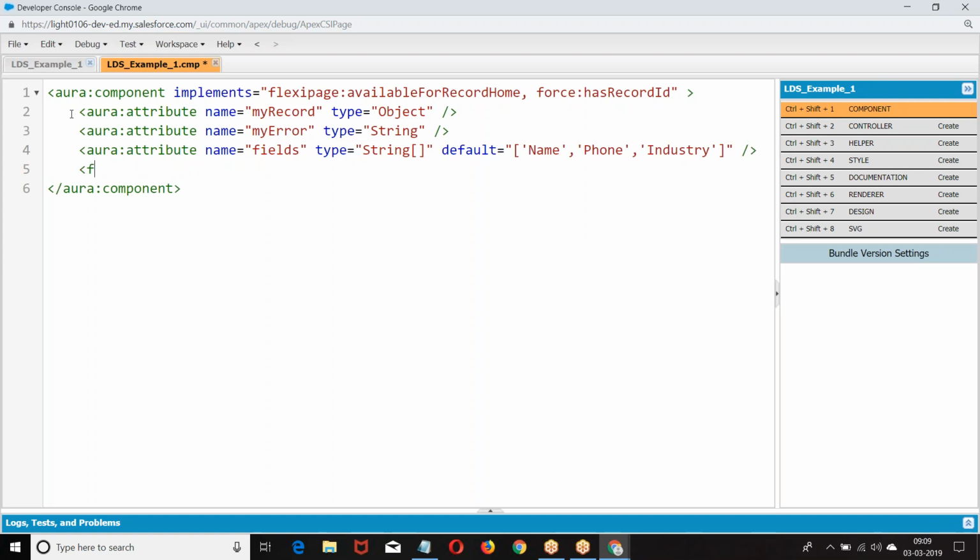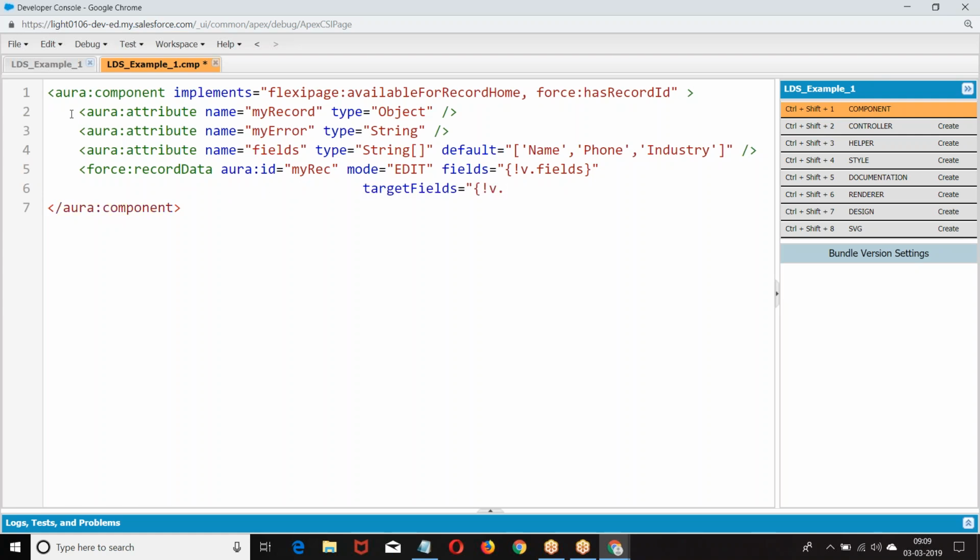Right. We have force record data, record ID, mode not equal to edit, fields equal to v dot fields, target record. This is how we got it.